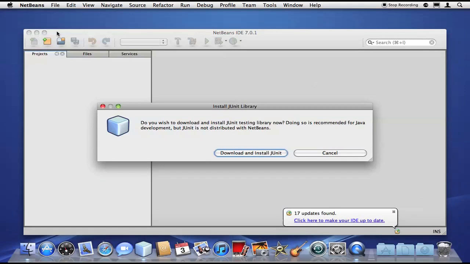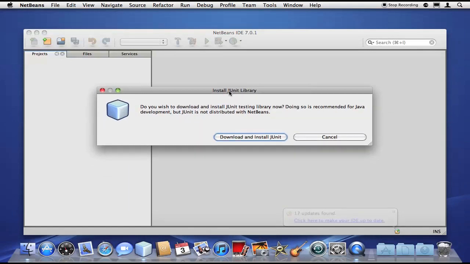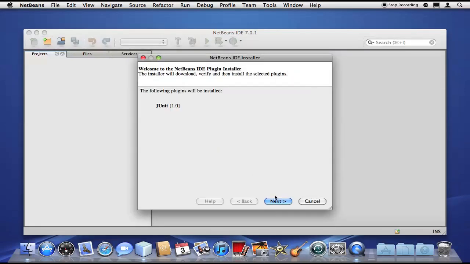and I like to have this maximized. So this install JUnit library comes up. JUnit is something we're not going to use right off the bat, but it's a very useful tool once you start getting a little bit familiar with programming. So you should go ahead and download and install it.